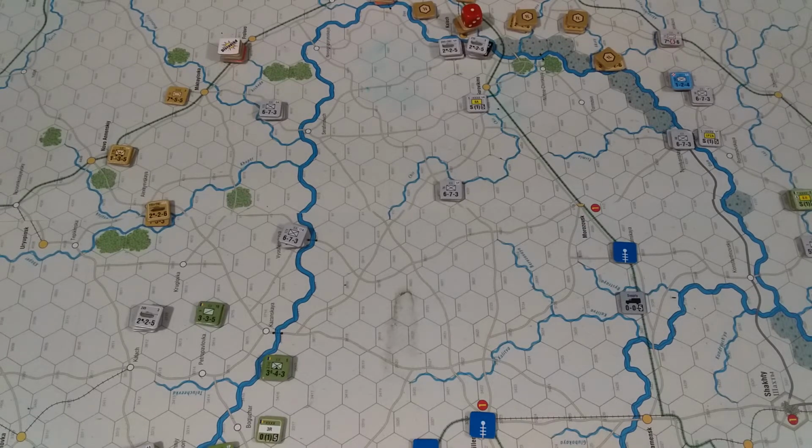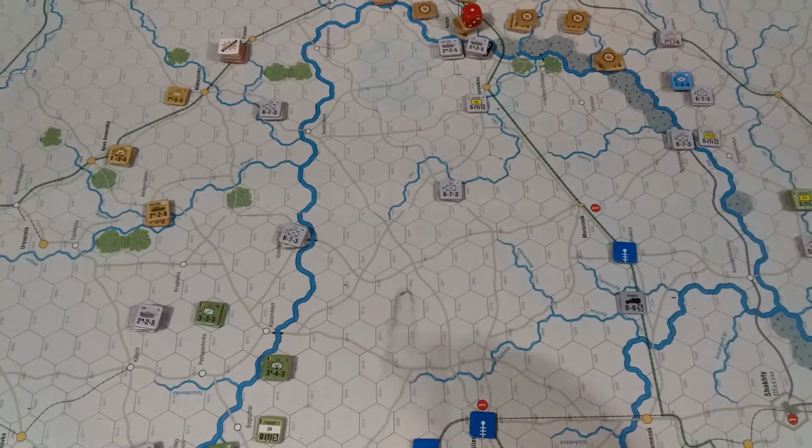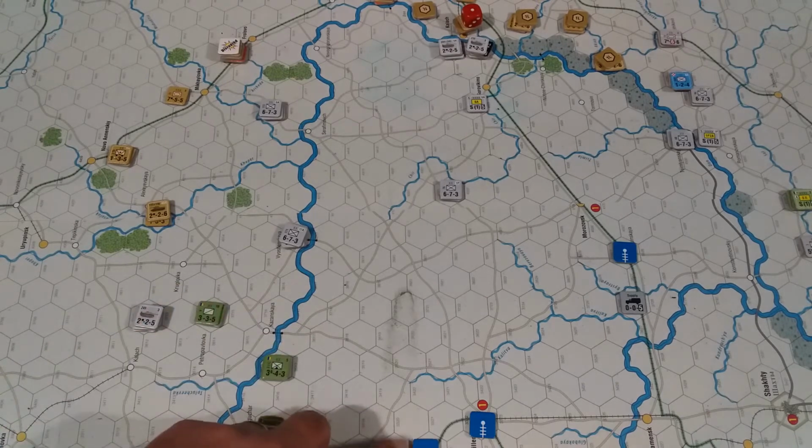Axis reinforcements. And we only have the one this time. And again, it's a Romanian infantry unit, which I'm going to train on, probably down south to bring it up to these other Romanian units. I can get him up to at least here or here sort of thing, which is relatively close, which is good.